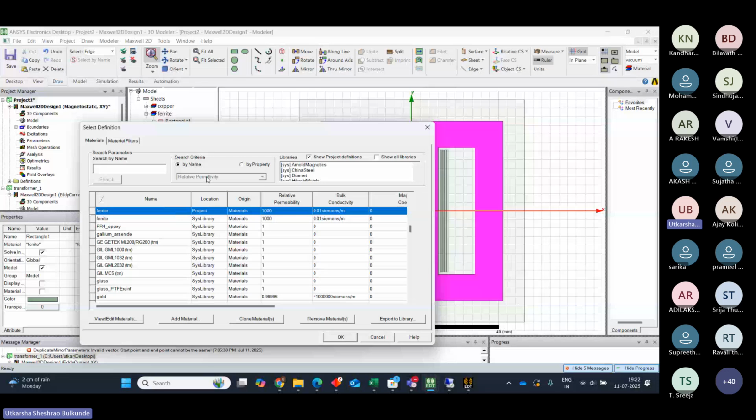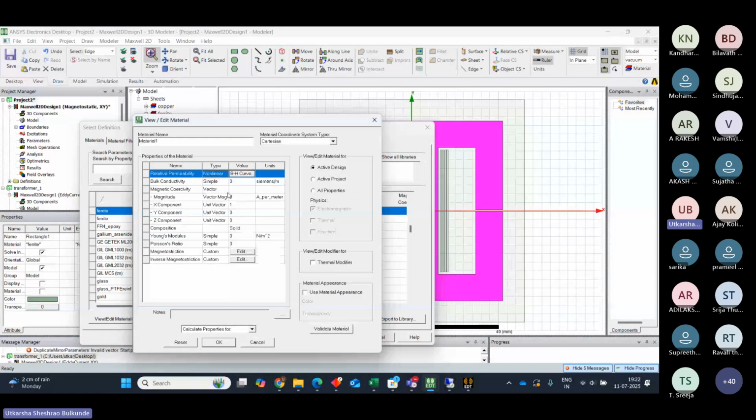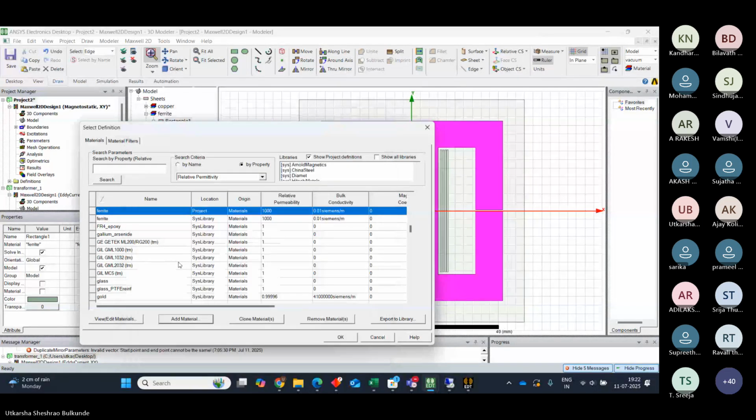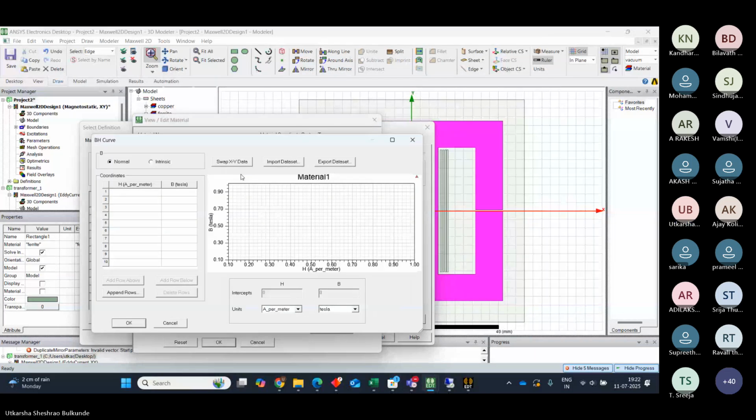Something wrong, I'm forgetting something. Yes, sorry. Go to add material, then in relative permeability, go to non-linear, then here a BH curve will come. Here you have to put values of B and H.